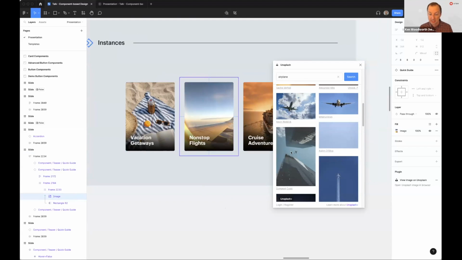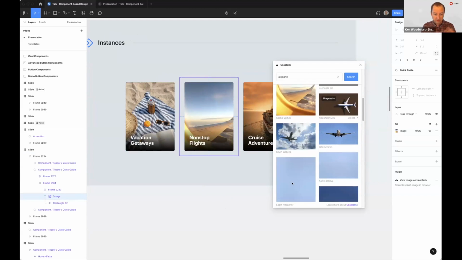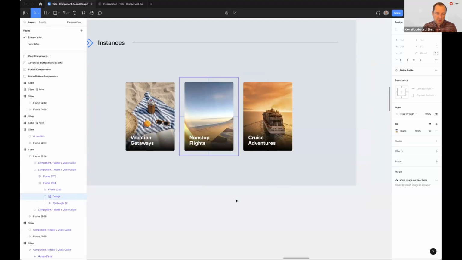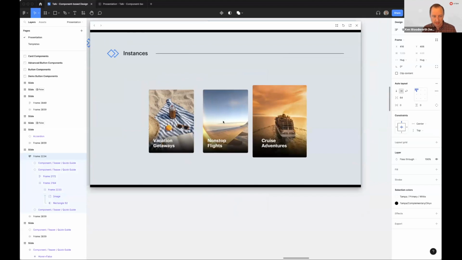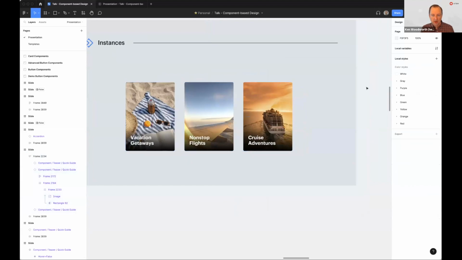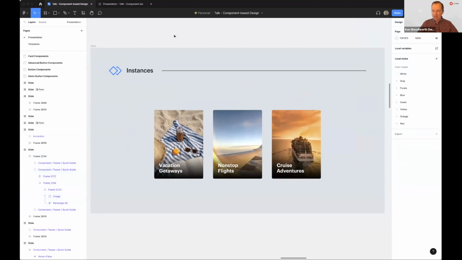Really, really fantastic tool for making designs that feel alive, like I said. All right, and then if I do a play, you can see that that image is updated in the prototype. All right, so that's kind of a high level look at some examples of components.